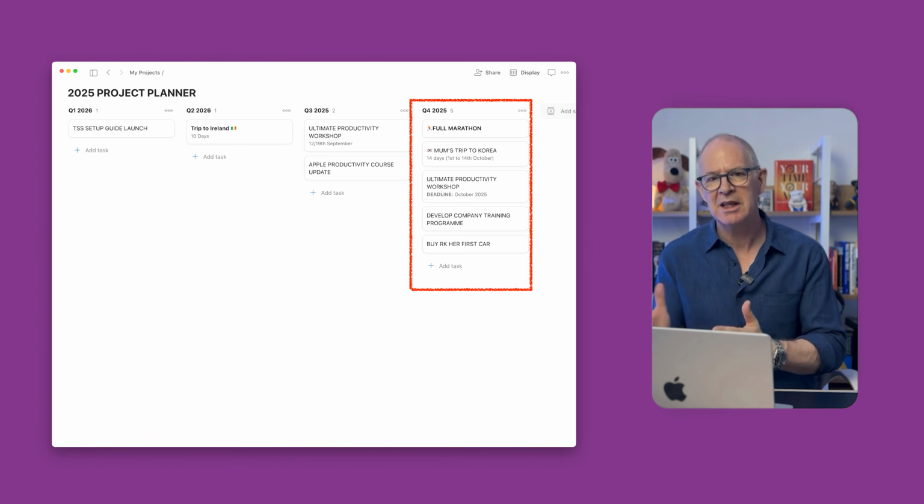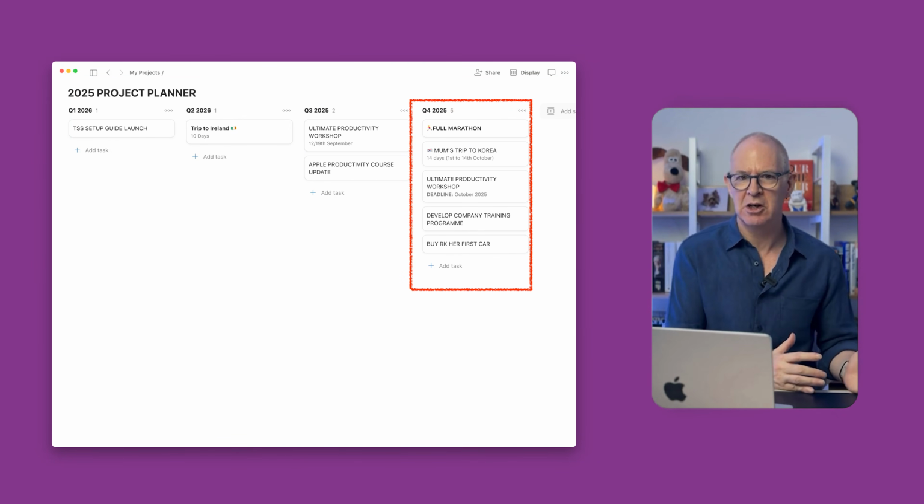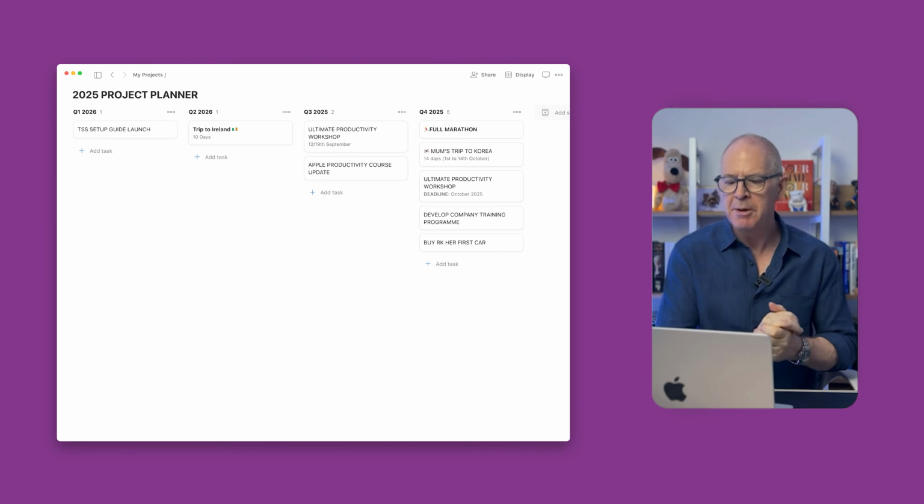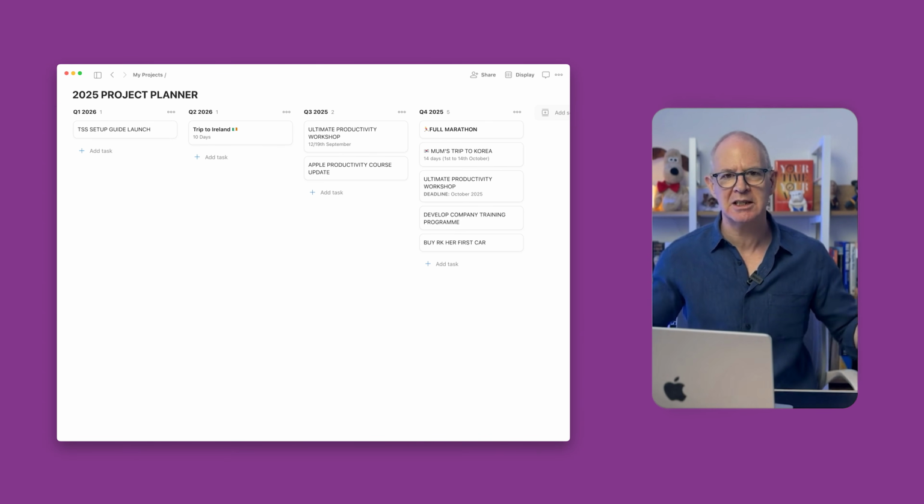So that's something that I want to be looking at and thinking, right, it's okay, it's not going to happen in Q4, I'm going to move it to Q1 2026. So I've always got options open to me to be moving projects around. Now, I know some of you will probably have deadlines and you're not able to move projects around. Although some of you, I'm sure, if you spoke to your boss, you could get a delay and push a project into another quarter. But what I'm doing here is I just put out the projects that I think I need to or want to do in any given 12-month period.